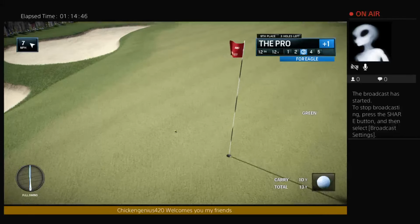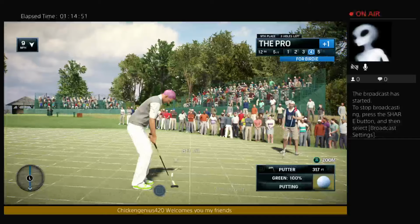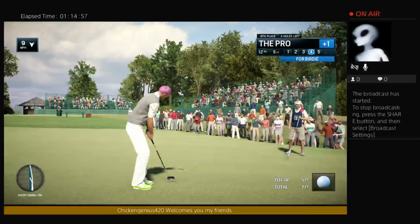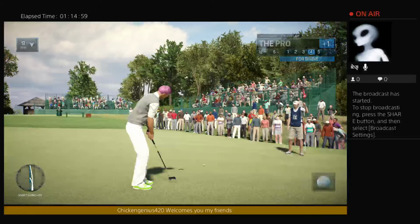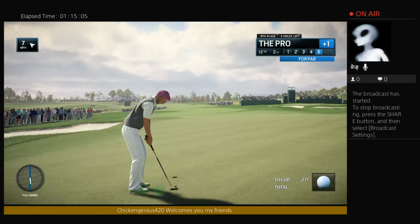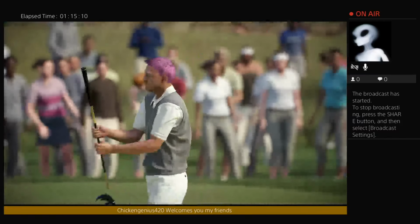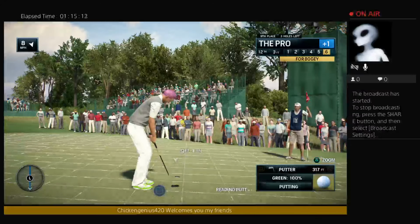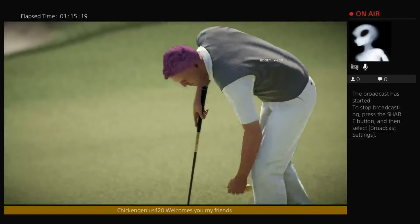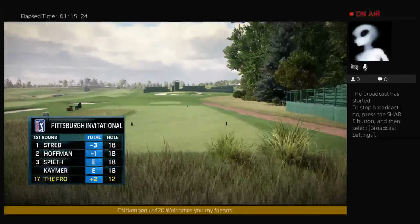And it makes the green in regulation. So coming off the birdie on the previous hole, a chance now for yet another one, and momentum all in his favor. Wow, that was so close, Frank. Just time to forget that one. I mean, he couldn't hit that much better. Just a couple of feet. Well, that's disappointing. He misses the par putt, and he'll have this for bogey. Locked in on the read and the speed. That's a bogey putt, dropping down the leaderboard a bit, now at 2 over par.